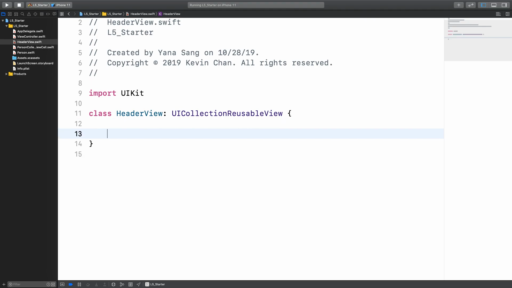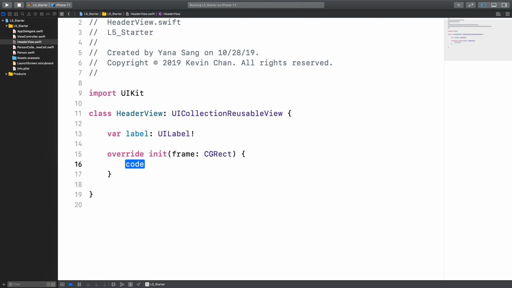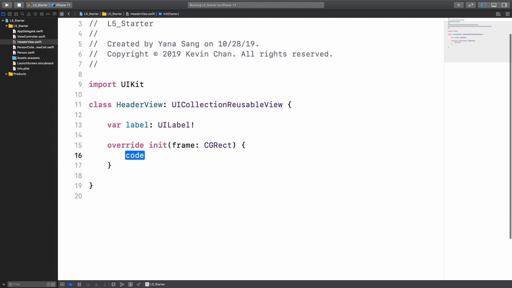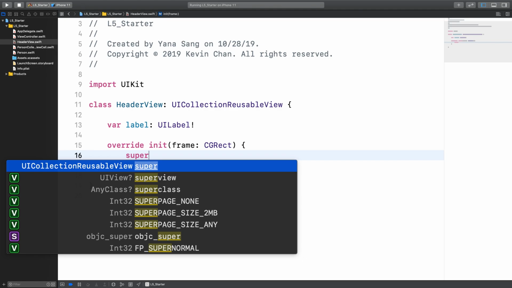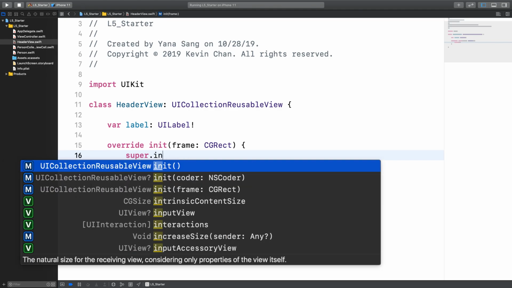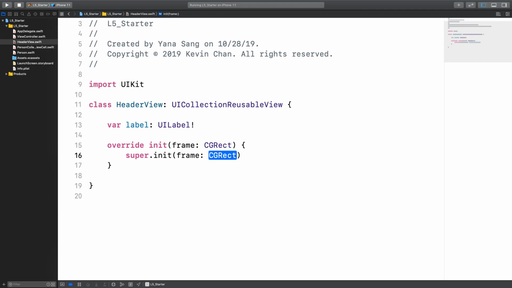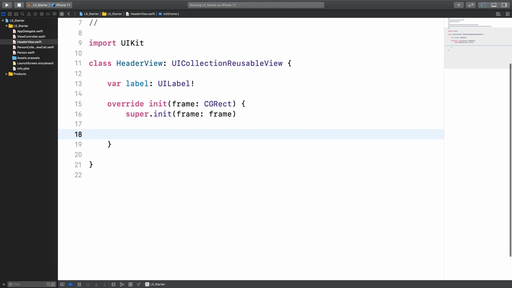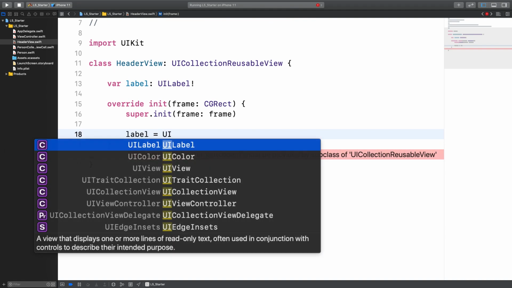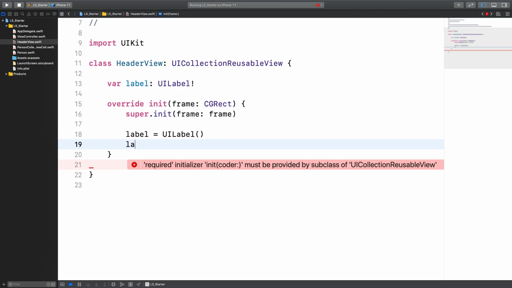In my sad little header view, I just had a label. So I'm going to create a label of type UILabel. And then I'm going to create an initializer. And just like we did for the collection view cell, we're going to call super.init, the superclass's init, first. And then pretty standard at this point, we're just going to create our UILabel. My label's text, I had "This is my header view."